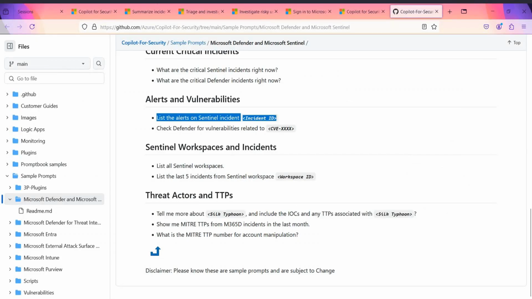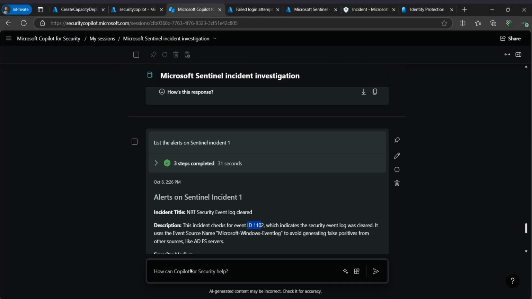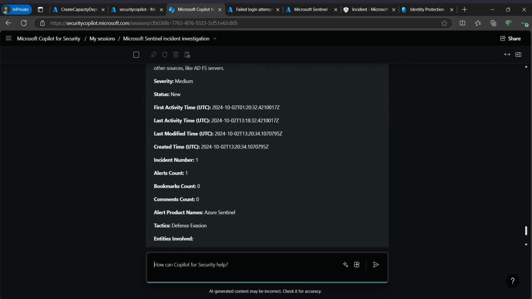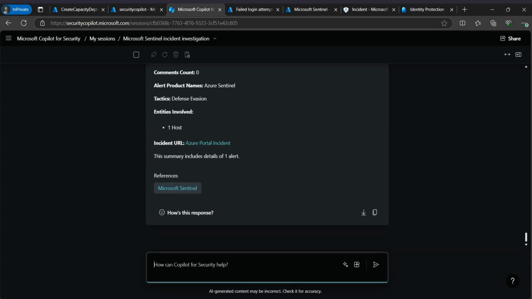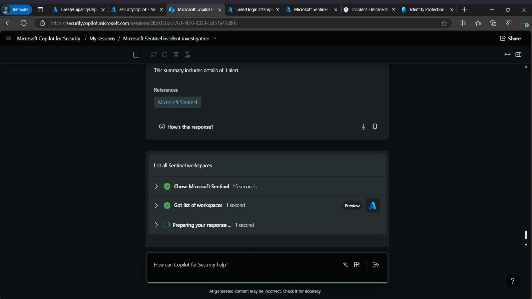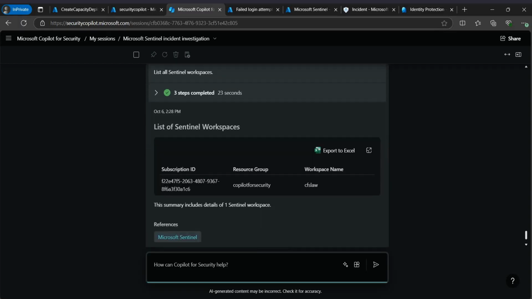So you can explore. List all Central workspaces. Let's see what it gives. By default, it should give the CFS law workspace. That's the only workspace I have as of now. But in case I have multiple workspaces, it will list them all. Specifically, it is looking for Central workspaces, which means the workspace on which Central is onboarded. Even if you have 5 or 10 workspaces, but only 5 are used to onboard Central, then those 5 will be listed here, right? It gives me a tabular format, with the subscription ID and the workspace name.